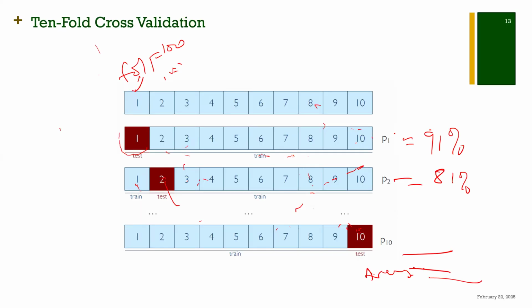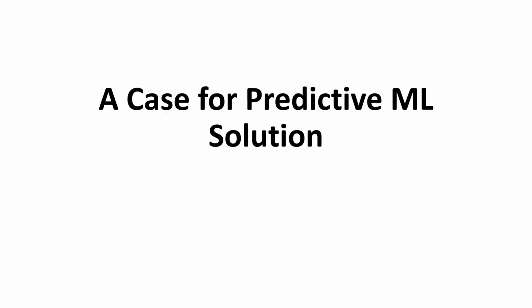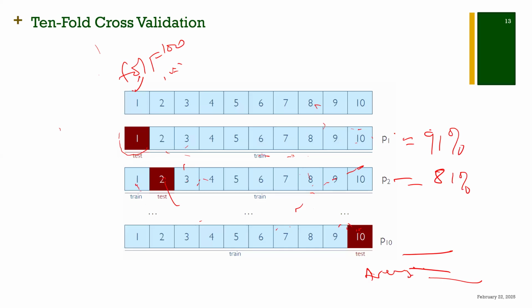So once you have done that, this is just, again, revising for us how we break the data down. Now, the next is for you now. Let's do another demonstration. We're in a practical demonstration, a case for a predictive ML solution. Now, I've gotten another data set. We have demonstrated one data set two times or so. I've gotten another data set that has more variables.